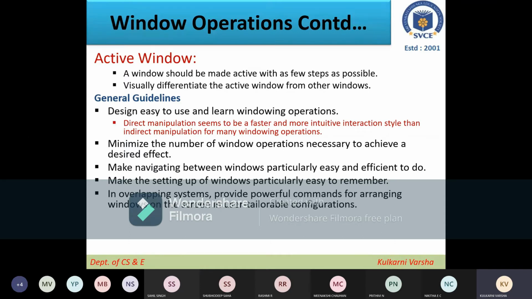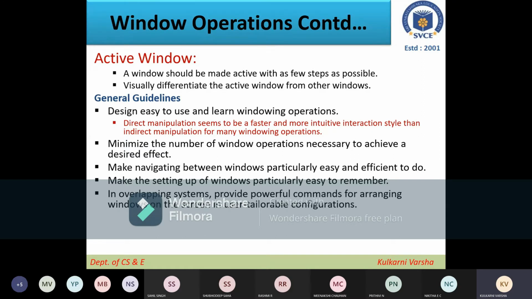It should be visually differentiated from the other windows, right? And whenever we are making the window active, it should happen within a few steps, right? So there should not be a long procedure to open any window, to make any window active, right?